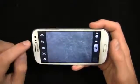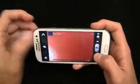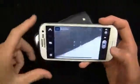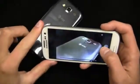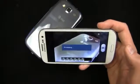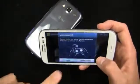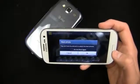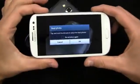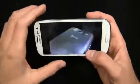Otherwise, you do get some cool settings that carry over to the Verizon version. Things like burst shot, where I can take 20 pictures in a row, or I can take 8 best shot pictures. So I can bring over the AT&T Galaxy S3, for example, take those 8, and let's take a look and see which one is the best. Unfortunately, it limits it to 8 on the best shot and 20 on the burst mode, so you can't just continue to take pictures like you can on some of the HTC devices. That said, very impressed with the picture quality here, and very impressed with the video quality as well. 1080p HD video recording on this device.